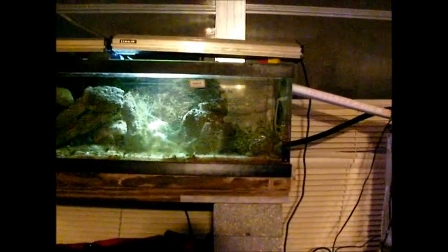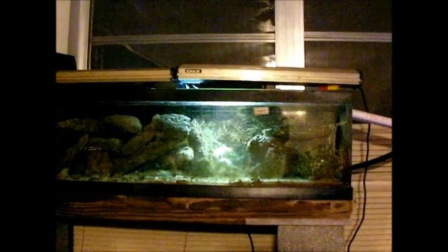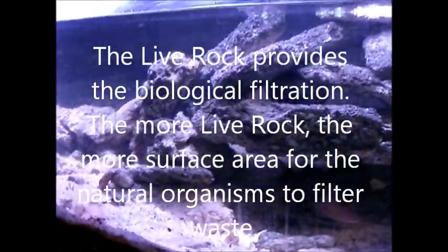Originally, I bought both of these at the same time. This is a 30 gallon, okay? It's got the footprint of a 55 gallon, but as you can see, it's shallow. I originally had this planned as a refugium, which is what I'm using it for now. I have a bunch of extra rocks in there, so I don't have to have as many rocks in here. And so that's what it's for.